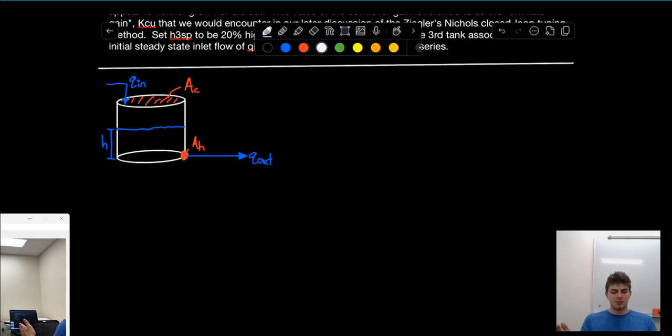So for our material balance, we're going to assume that the density of the fluid is not going to change, right? So, for example, we should say that the change in mass with respect to time is going to be how much mass we're putting into the system minus how much mass we're taking out of the system, right? That's the material balance plus accumulation, right? Let's call accumulation Q here, big Q. So that's our typical balance, right?